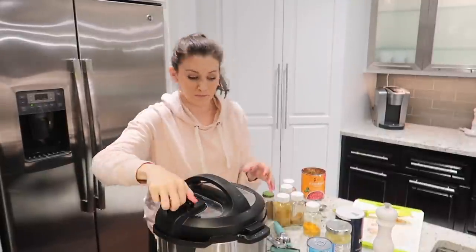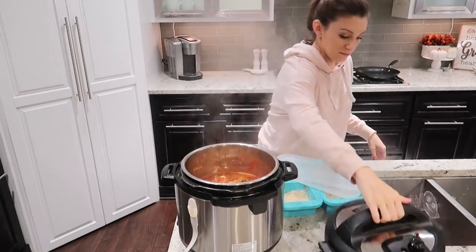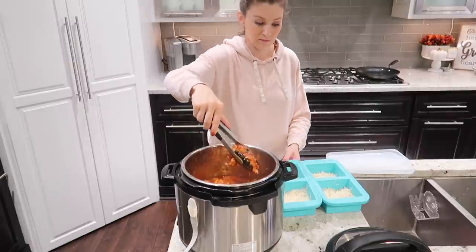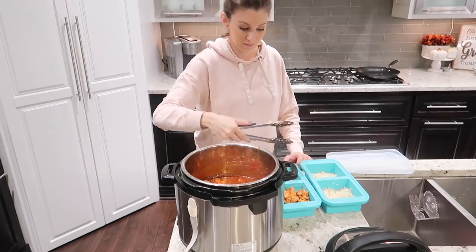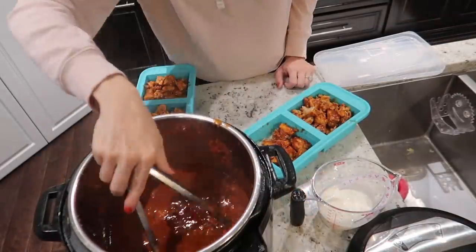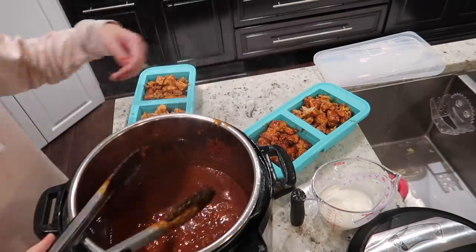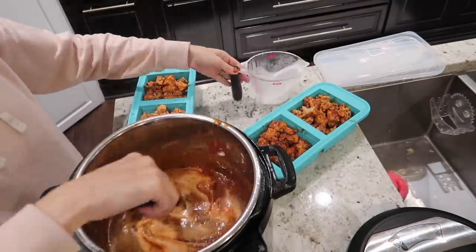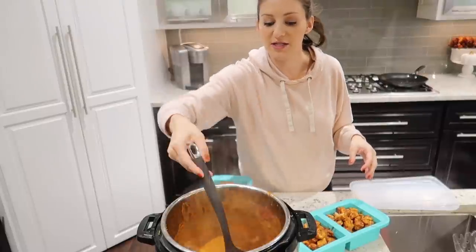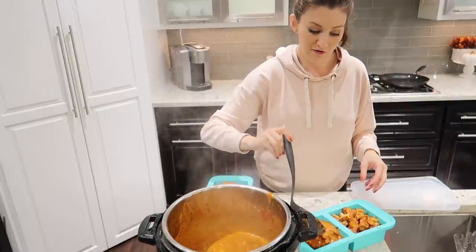I'm using super cubes containers to put the rice at the bottom and the chicken on top. The downside of making all of these meals in one day back to back is that I don't have enough super cubes and they won't freeze fast enough to pop them out. But I love them because you don't have a giant casserole dish that goes unfinished — you can thaw out one portion at a time for however many people you have and just take out exactly what you need. Once it's sautéed enough and nice and thick, I'm going to spoon it over the little cups full of chicken and rice and freeze it. I also added half a cup of either whole milk, heavy cream, or full fat coconut milk.